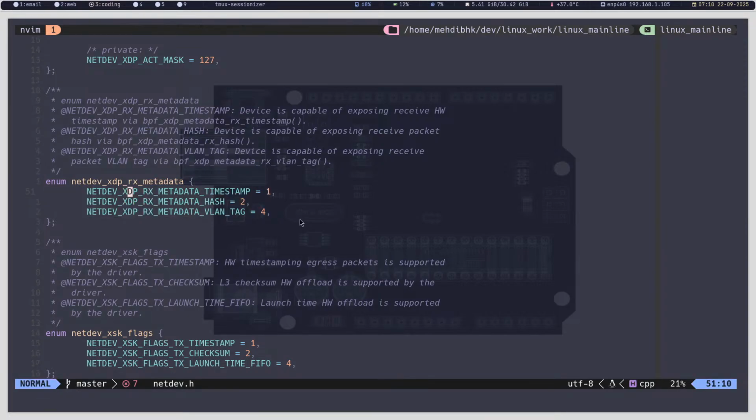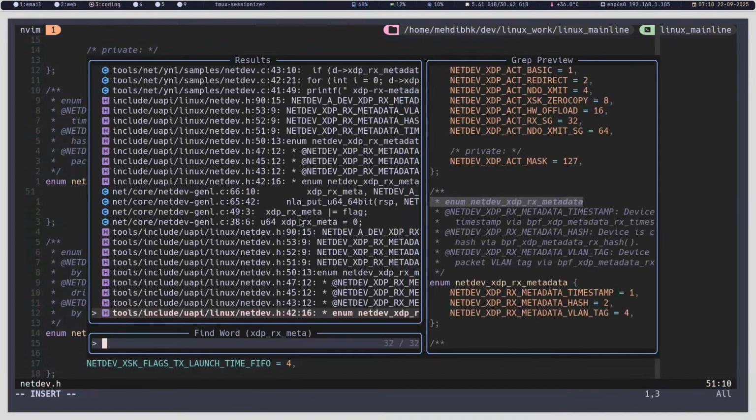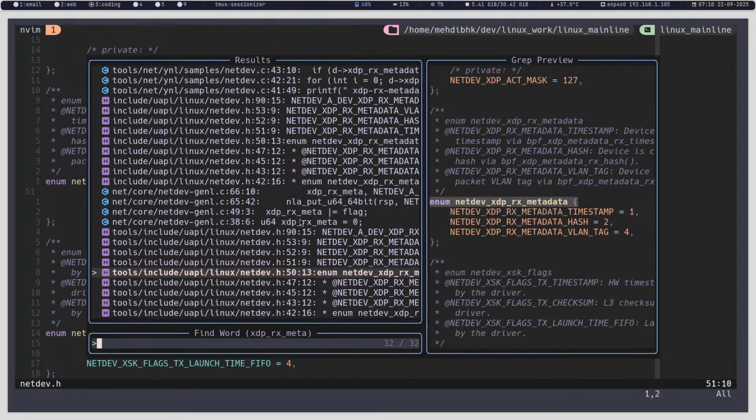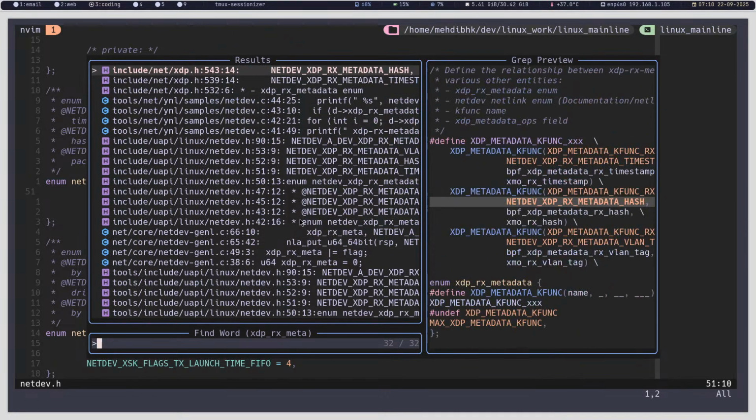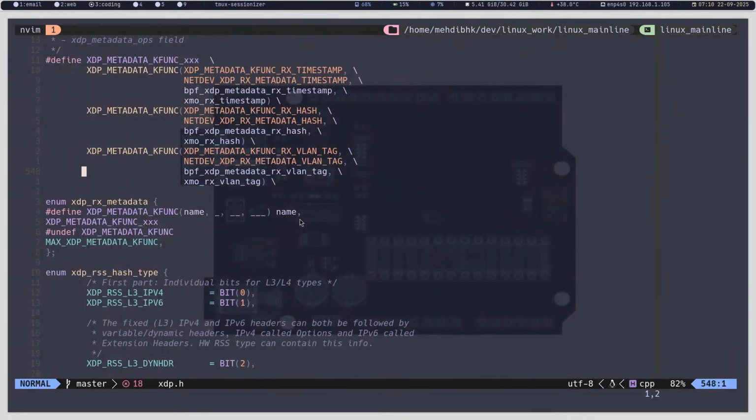These are already available metadata, but they are available as function pointers, I think, which return the thing. One sec, I think I saw it. Yeah, here.